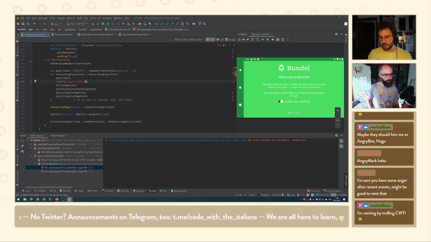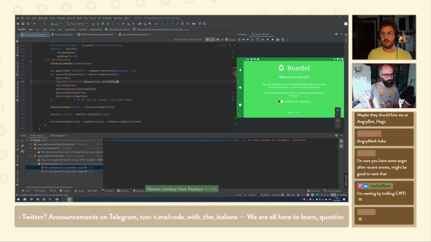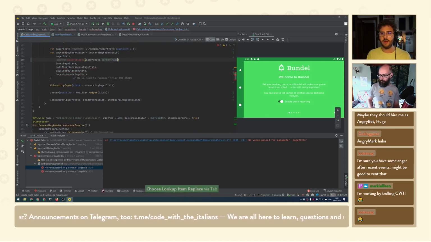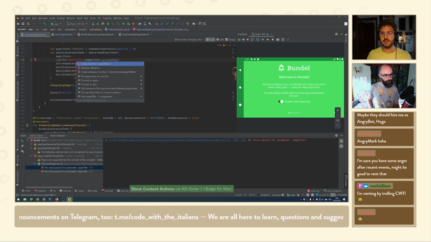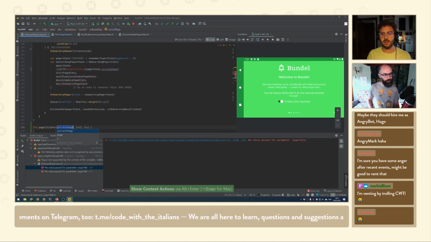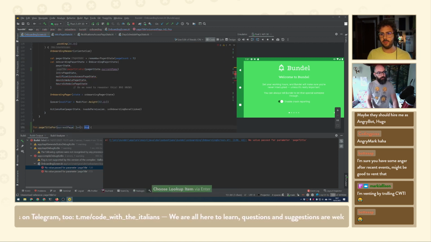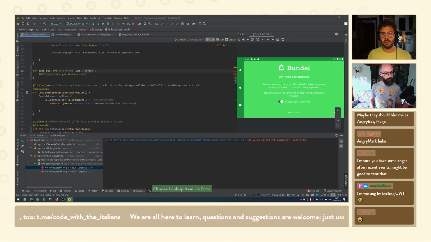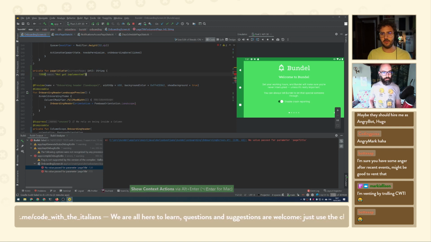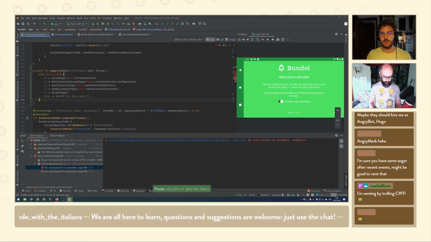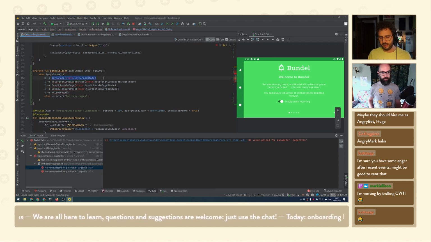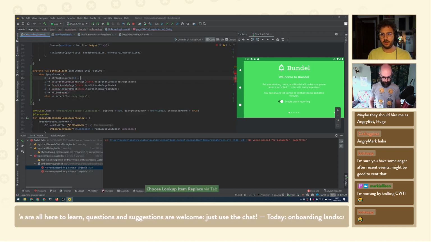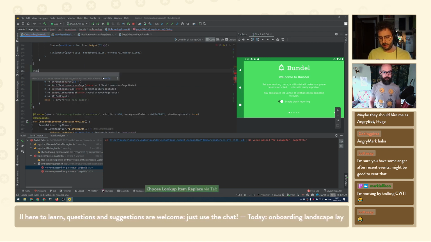So this would be pager state dot current page, and now I can create this function, current page, and this is a string, and also this should be private. Okay. Let me call it like this. Perfect. And now I have a string resource. Oh, also this needs to be composable.